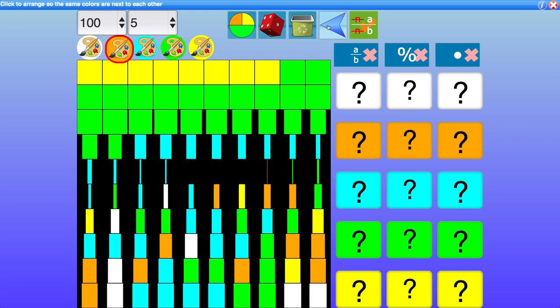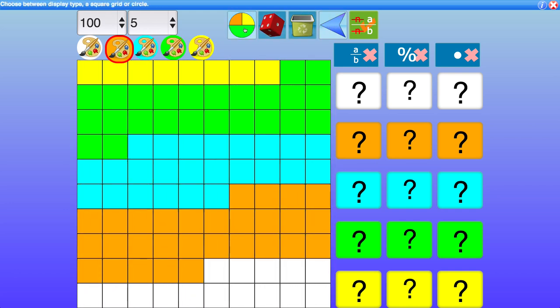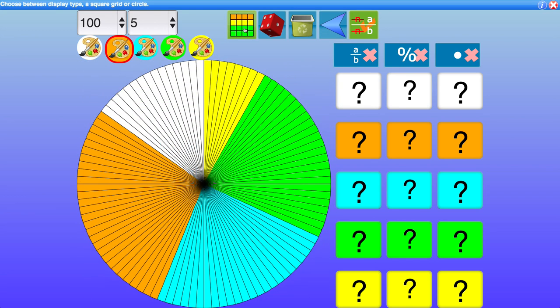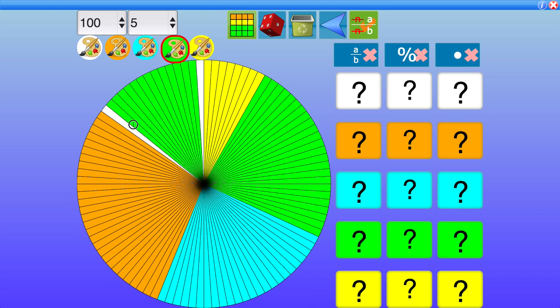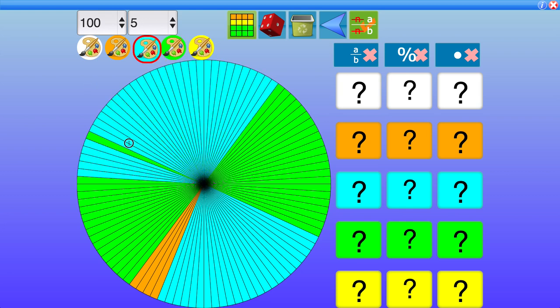Align it. And let's see this represented as a circle rather than a square. So you click this control here, and now you see it as a more typical pie representation. You can also use the colors to paint this in the same way as the grid. One thing I should point out, a little bit different from the fraction wall: you put your mouse down and move over. To remove a color, you click the white and then move around.